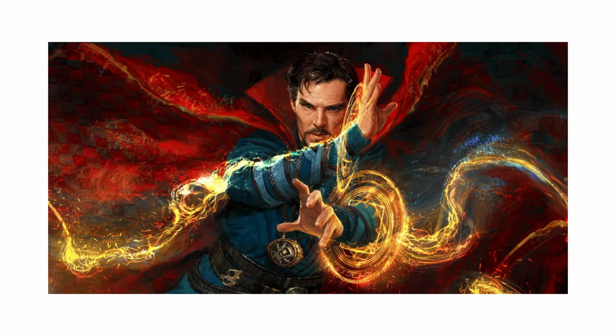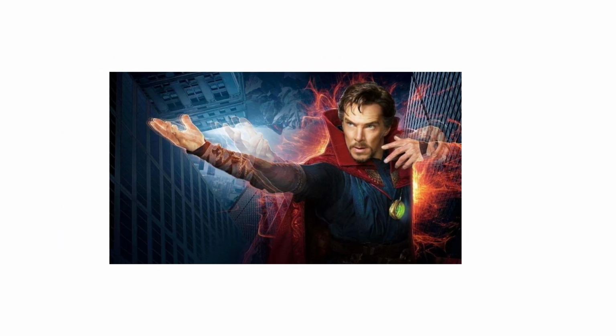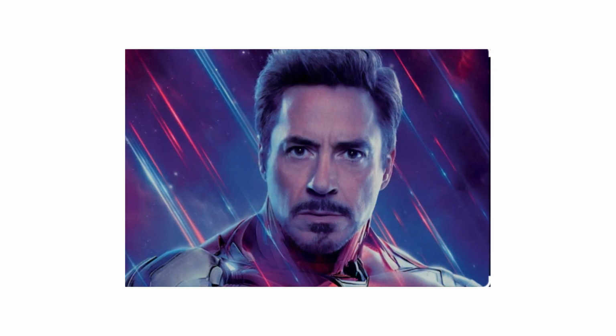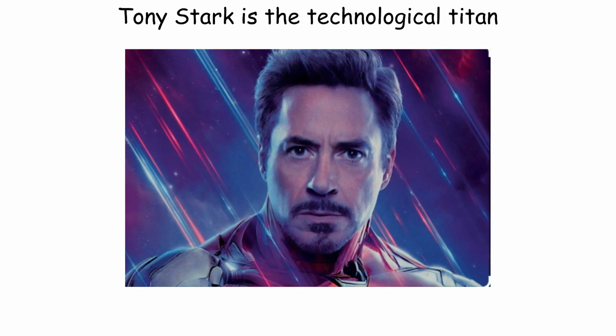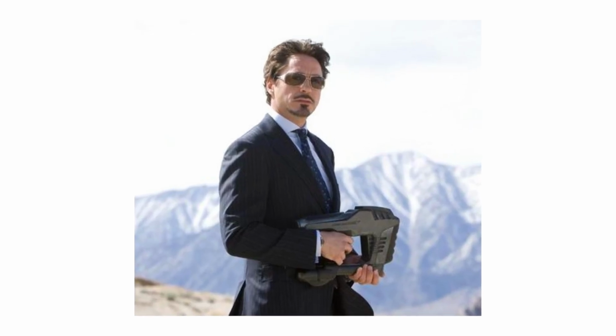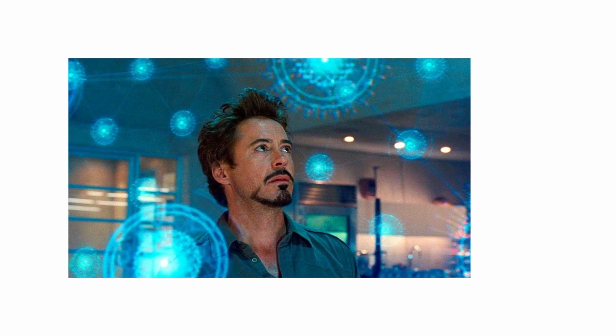Because the moment he decides the world would be better under his control, the Sorcerer Supreme becomes the Sorcerer Tyrant. Meanwhile, Strange is not the only superhero in this case. If he was the mystic mind who nearly turned, then Tony Stark is the technological titan who almost did. And in some ways, Stark's villain origin proximity was even higher because before he became Iron Man, he was already living in a moral gray zone that most heroes never touch.